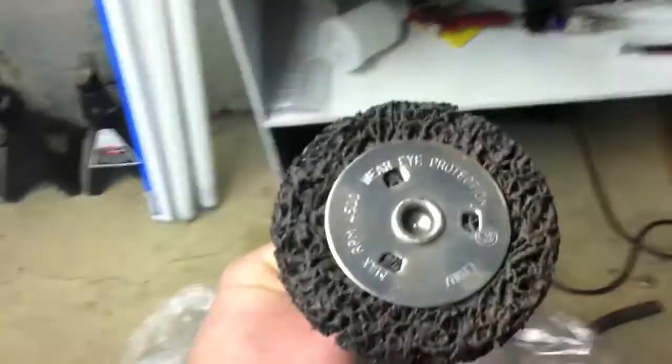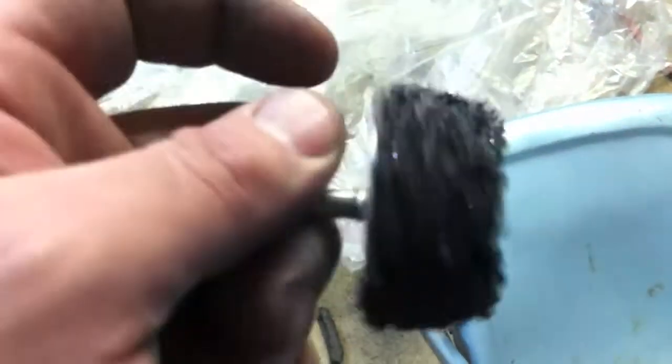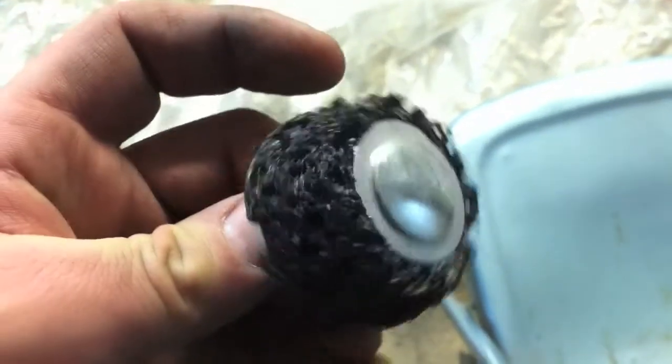I'm using these polycarbide wheels, some of them from Harbor Freight. I like the 3M ones the best. But I only had one to try out, and I'll get some more of these. It's actually two of the polycarbide wheels sandwiched together, and I like that a lot better because you got more area on the end to work with. And I do most of my spinning on the end, not on the face. So I like these. I like the 3M ones a lot better. I'll definitely get some more of those.